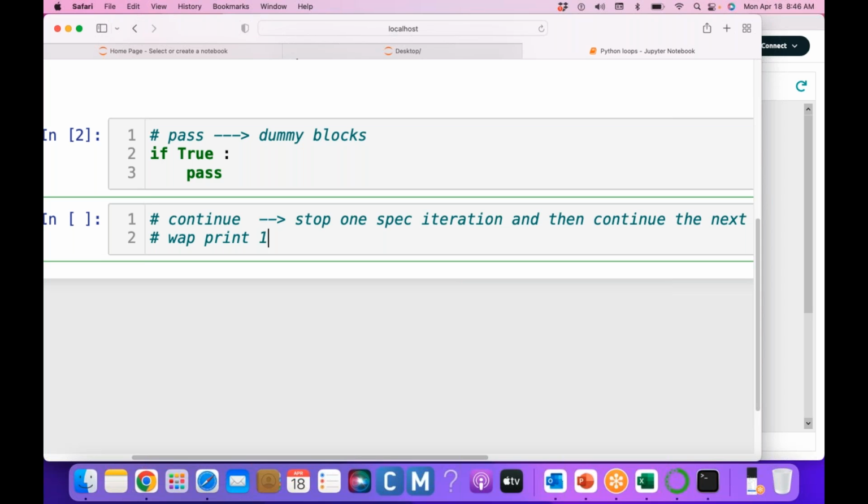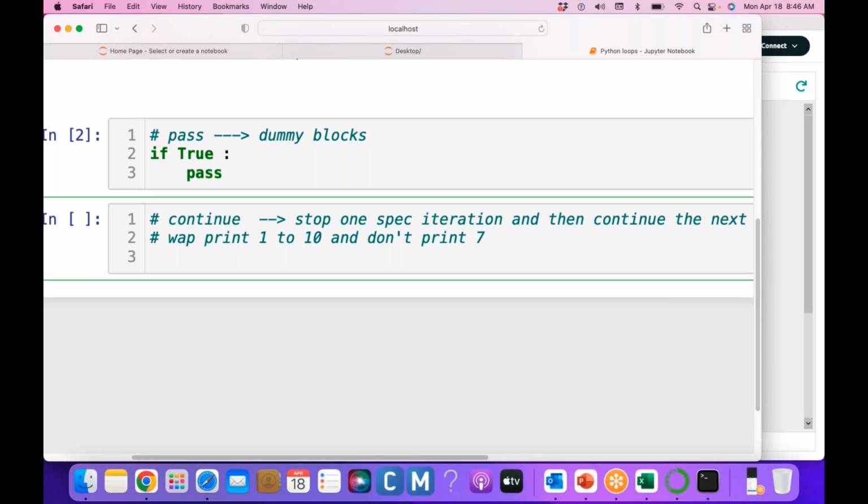Print 1 to 10 and don't print 7. You would like to print 1 to 10 and not print 7 actually.